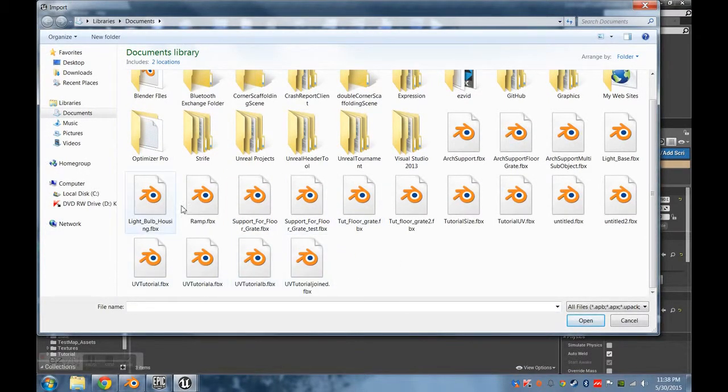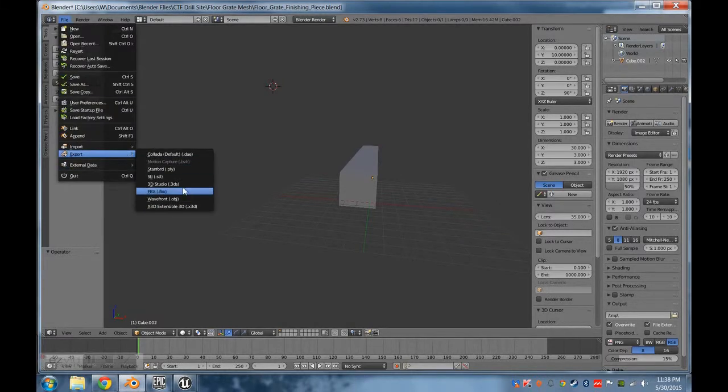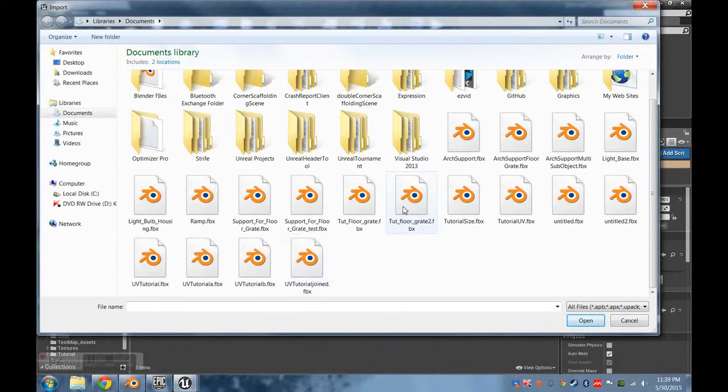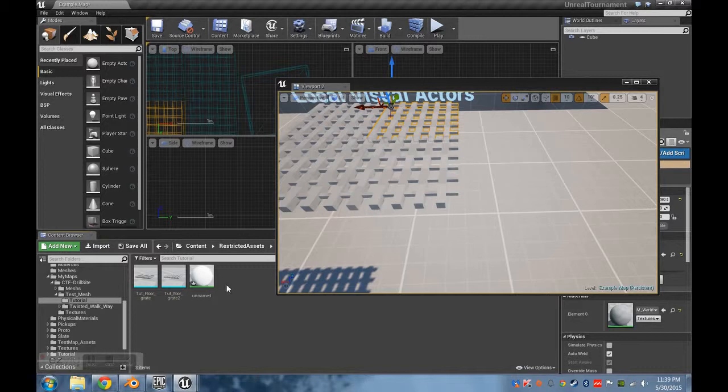We'll go here. We're going to import Floor Grate. Where did I call that? Top floor grade 2. Oh, well, I exported it as tutorial floor grade 2, so it's actually under that.